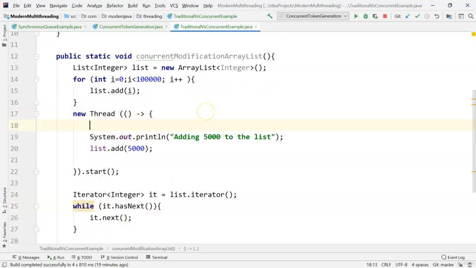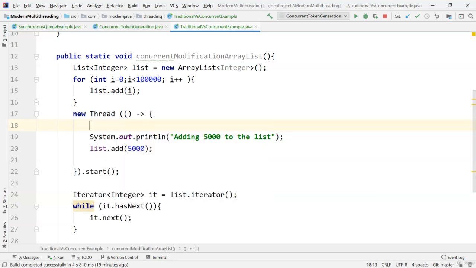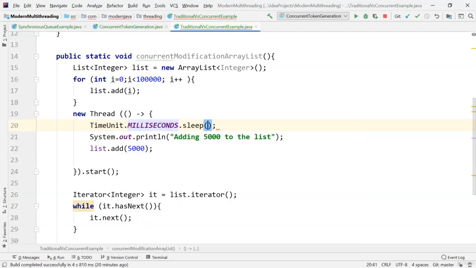Maybe it might be better if I just put a sleep, TimeUnit.MILLISECONDS.sleep, and maybe for 10 milliseconds. Okay.